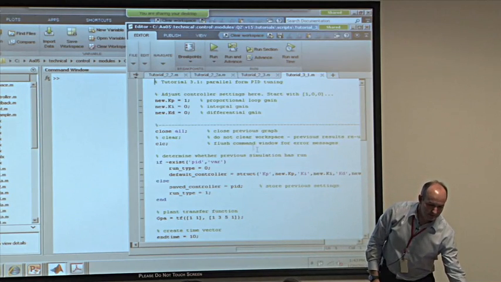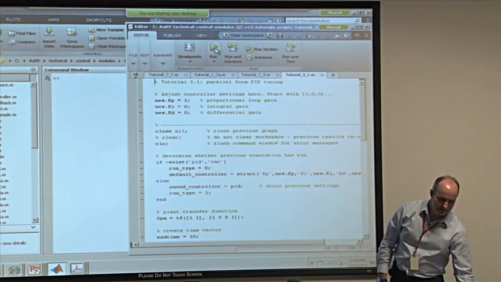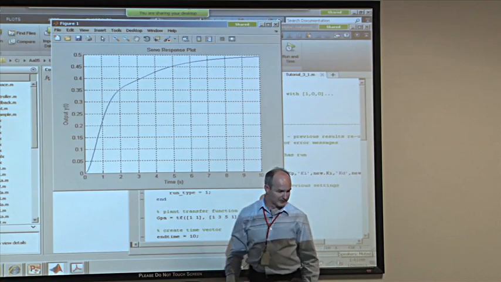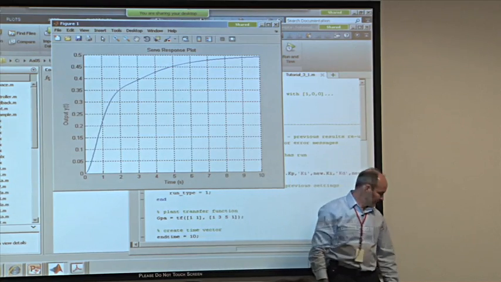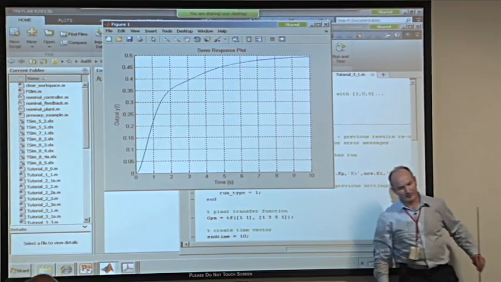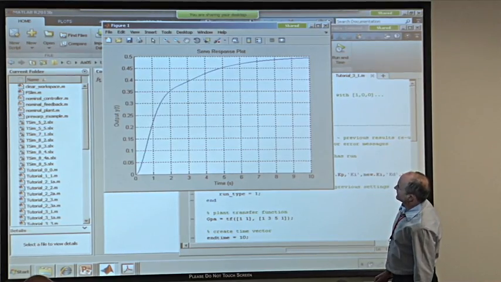So first of all, we're going to plot this response. And when I run this graph, we get this kind of a thing. This is the unit step response of a system, which is unity feedback. And so having a steady state error of 50% might be regarded by some as a bad thing. So we obviously need to get rid of that.